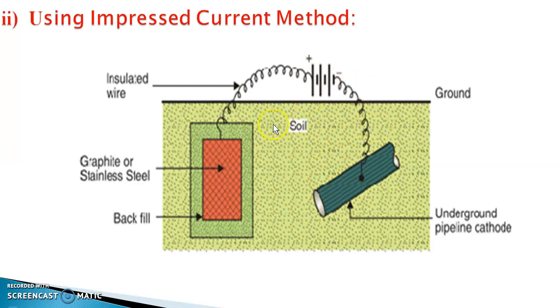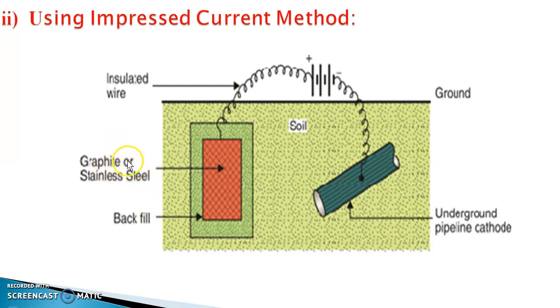In this method, the impressed current is applied in the opposite direction to nullify the corrosion current and convert the corroding metal from anode to cathode. The impressed current is derived from a DC source, and it is given to an insoluble anode like graphite, or stainless steel, or a scrap of iron.